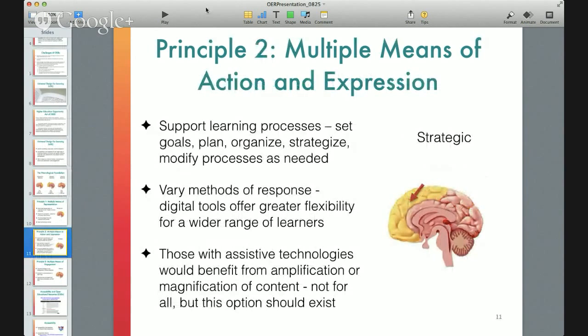The second principle is action and expression. And when we think about action and expression, we are thinking about ways to support learning processes. We want to be able to support learners in setting goals and planning, organizing, strategizing, and even modifying processes as needed.